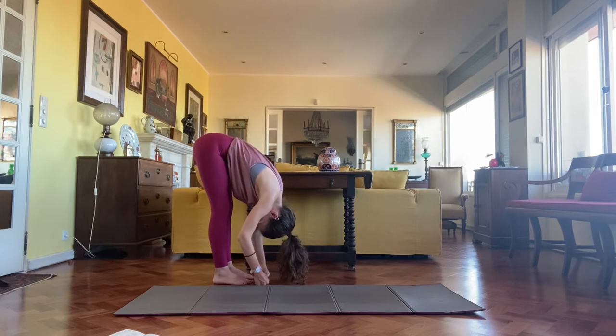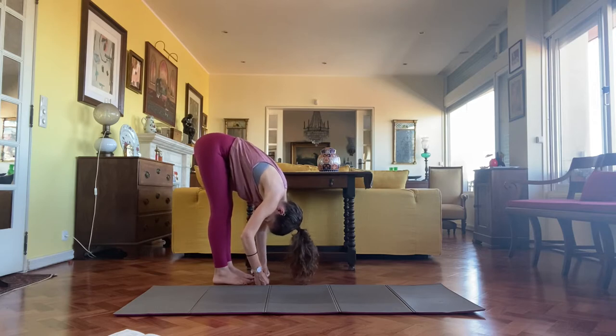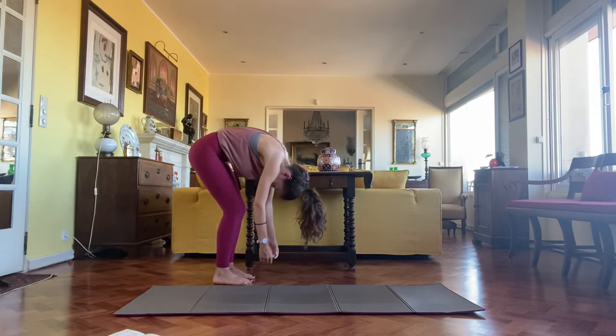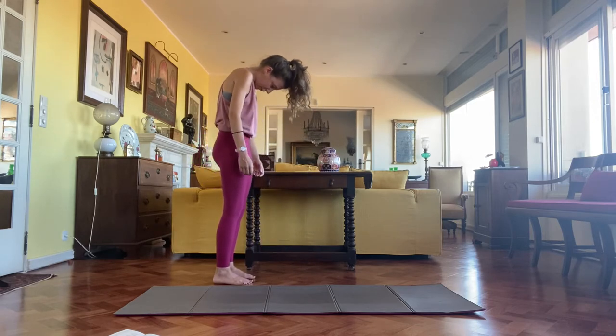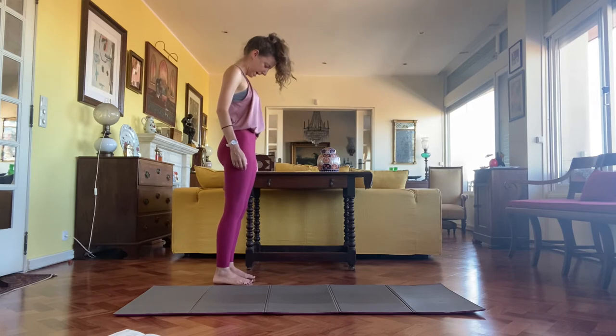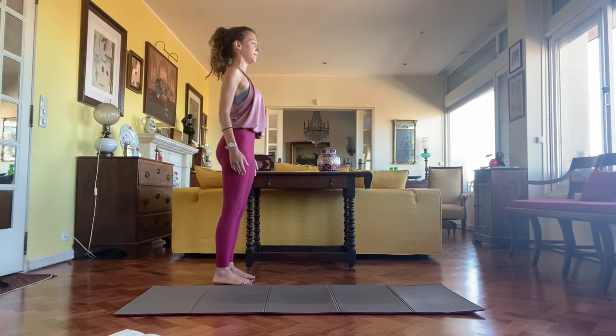Inhale here, make sure your quads are on, pulling the kneecap towards your hips. Exhale, relax your shoulders. One more, inhale. Exhale, put a small bend in your knees, tuck your tailbone forward, lift your abs, start stacking up your spine. Lower back gets vertical first, then middle back, neck is last. Remember to add up all the muscle activations that you had in the beginning, inhale.